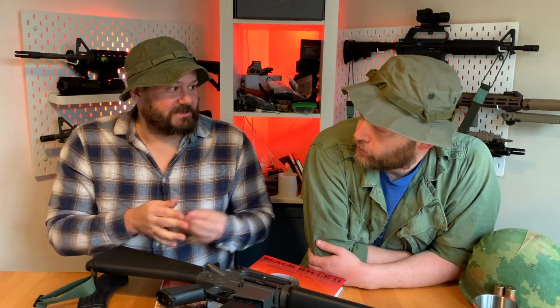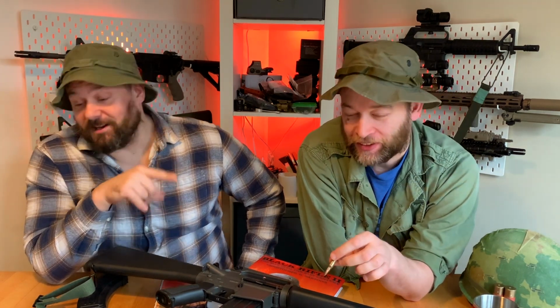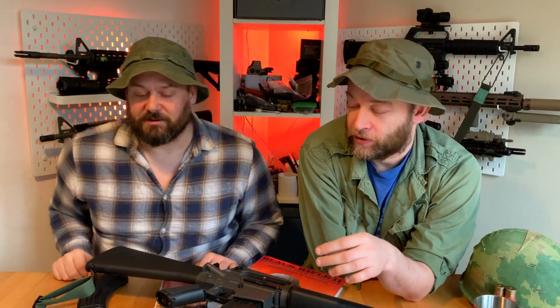So they started looking around for a lighter weight weapon. And there was another program going on as part of that, which would develop a small caliber, high velocity round, which turned into, and we could do a whole episode on that, but airsofters would find it really boring, the 5.56. It's a tiny little round going very, very fast. Because it goes very fast, it shoots very flat, and because it shoots very flat, it's much easier to hit things with it. And there is a score of myths about tumbling and other effects, which we'll go into in development, because it's part and parcel with the development of the AR-15.